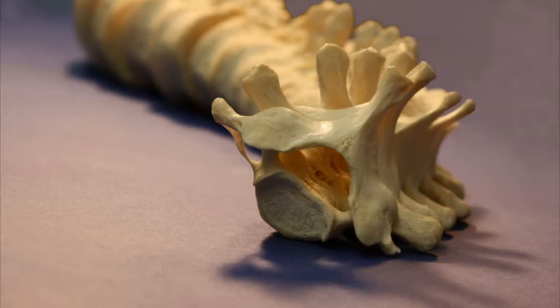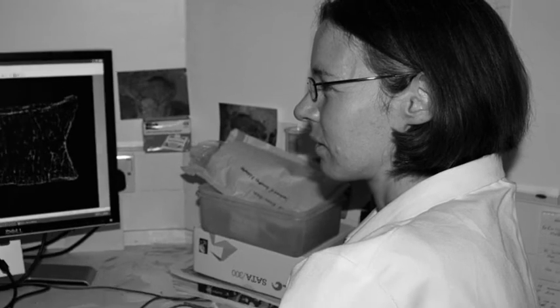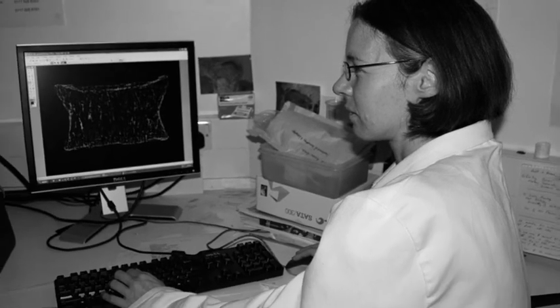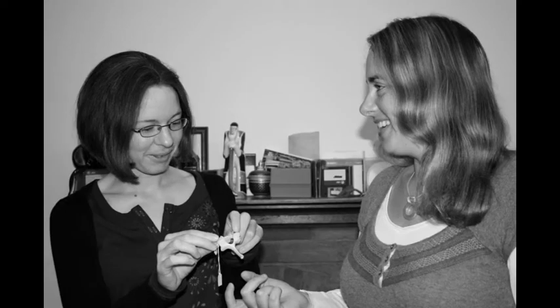Ruth says the new computer software will speed up the process of clinical trials for testing out new treatments for chronic back pain. The idea by the end of this project is that we'll have these models up and running. A company could come in with their design for a new product and we could simulate how it would work across this population of different spines. So we could reduce the risk when it does go into clinic and prove beforehand that in our computer models that it's behaving as it should.